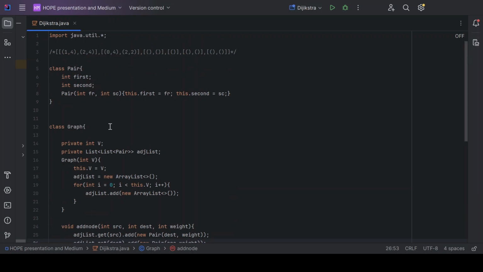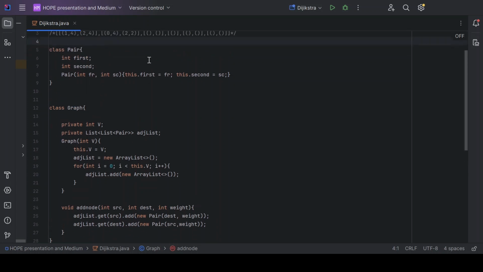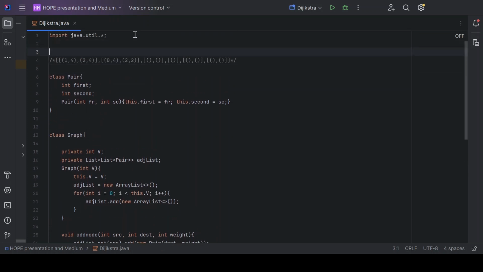So what this means is, if you see in this simple example that I've given here, initially it's going to be like this, right? Initially you have a simple array list.